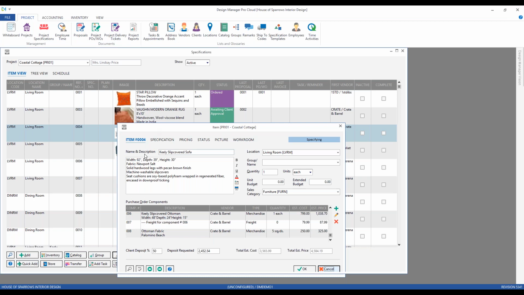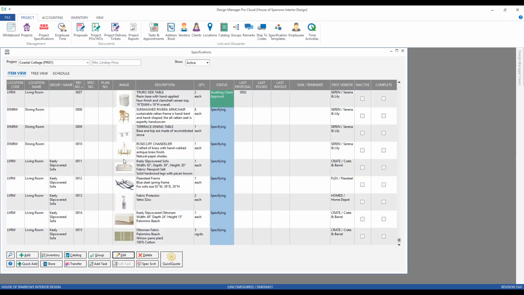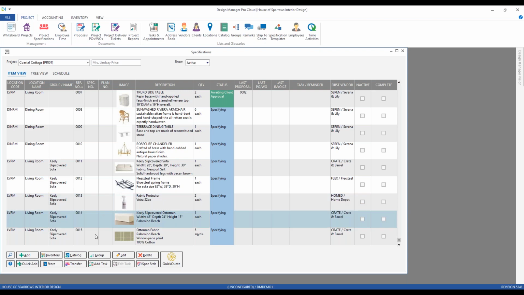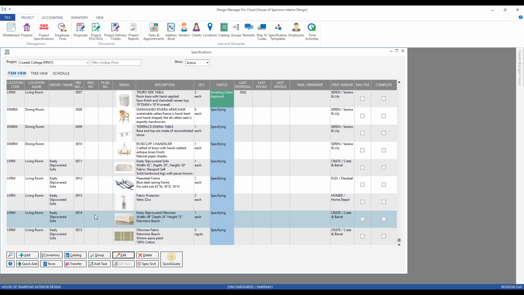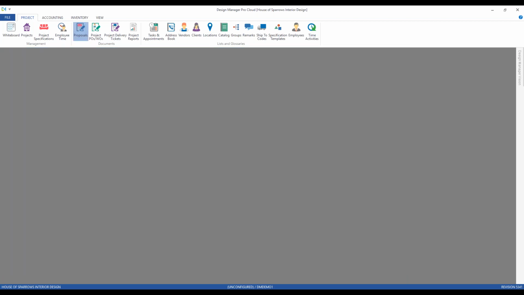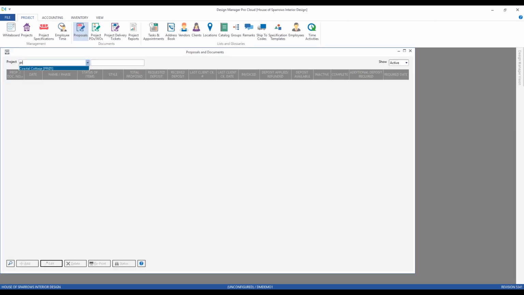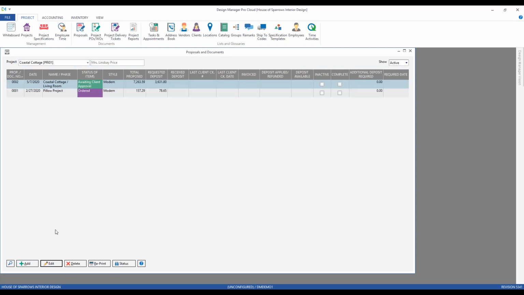But by using groups, I've also crafted our Keeley slip-covered sofa as a group itself, and I'm showing all of these items are actually the individual components from the previous item example. So using groups allows us to total the individual pieces of the proposal and invoice, yet provide full detailed pricing of the sofa to the client. Let's go see how this is going to appear on the proposal itself. We'll jump over to our proposals, we'll go to our Coastal Cottage, and we'll add a new one.